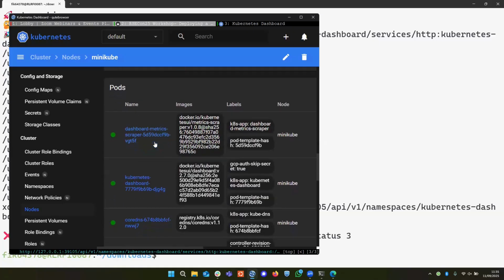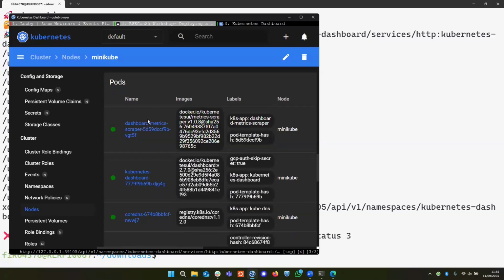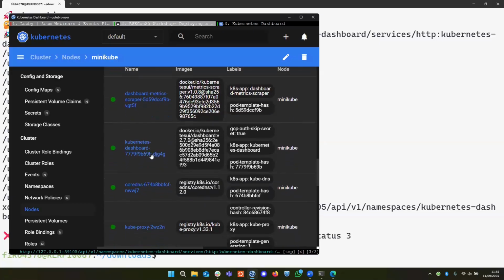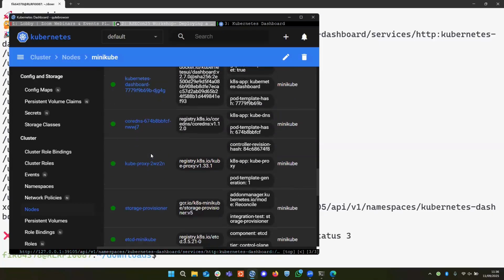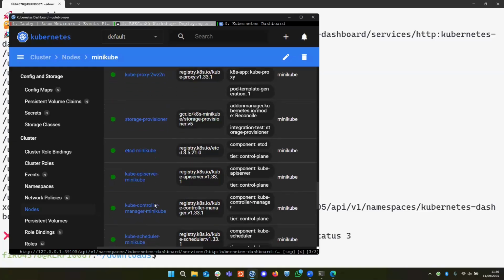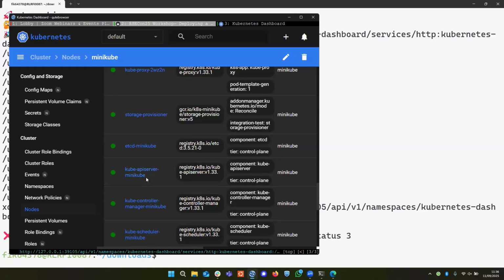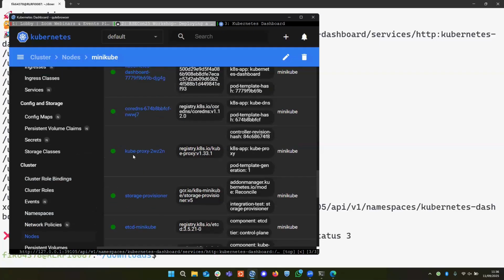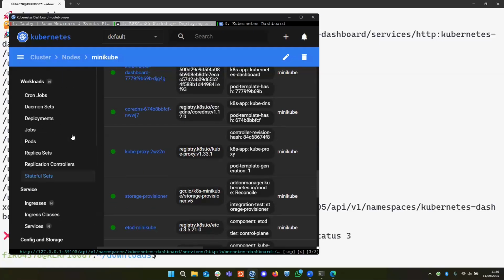And so if I look down, even though we haven't deployed anything, it's listed there's a number of pods which are currently running. These are basically system services which start automatically when Minikube starts. So I think we saw Lewis mention kube proxy as well as etcd and the API server, but these are sort of system ones which are normally quite hidden to us.